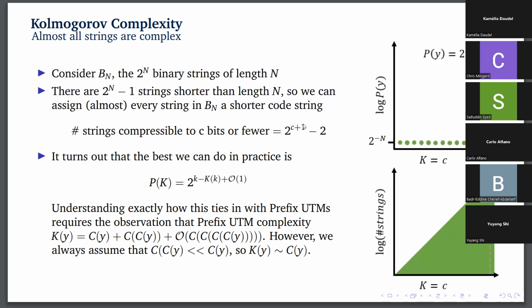But by this argument, you would expect about half the strings to be compressible by 1 bit, and a quarter of the strings to be compressible by 2 bits, and so on. So upon randomly generating these strings, there's a 50% chance that I'm only compressible by 1 bit, so you're over here. And then there's a 25% chance I'm compressible by 2 bits, and so on down until you get to all compressible to n minus 1 bits. Yeah, sorry about the notation. That should be lowercase k.